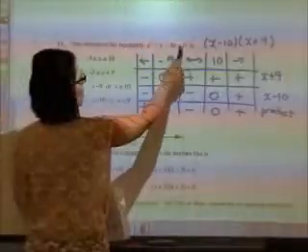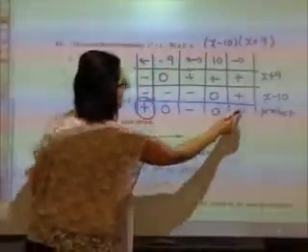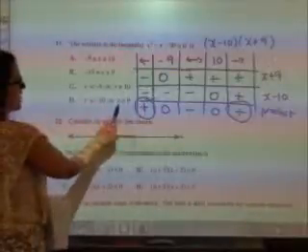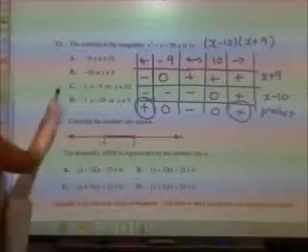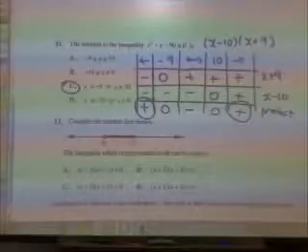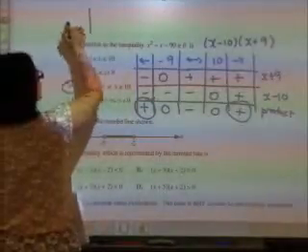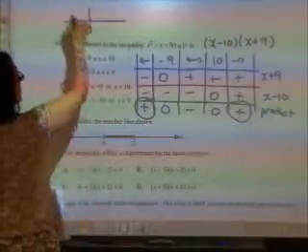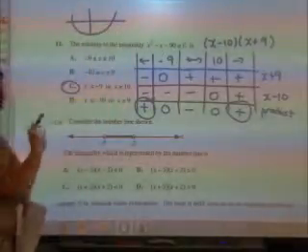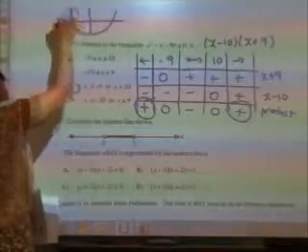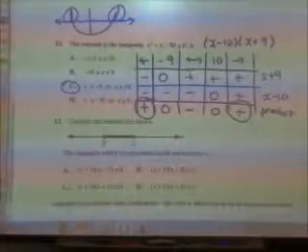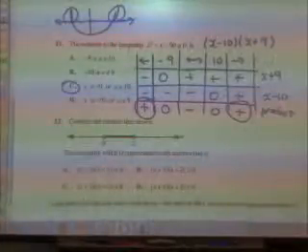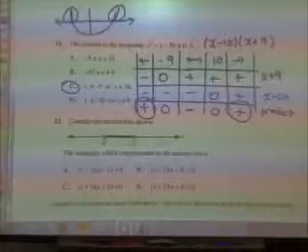So the solution to the inequality that's greater than 0, that's these positive ends. So that's the values that are less than or equal to negative 9 and greater than or equal to 10. So the answer would be C. I could also graph this, and if I graphed it, I'd get this quadratic that went through negative 9 and positive 10, and I would be looking at the parts that are greater than 0. So that's this section and that section. So it still gives me the same answer, doing the sign chart or doing the graphing calculator.